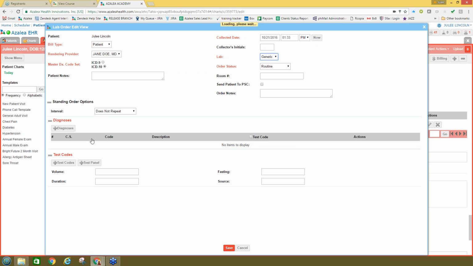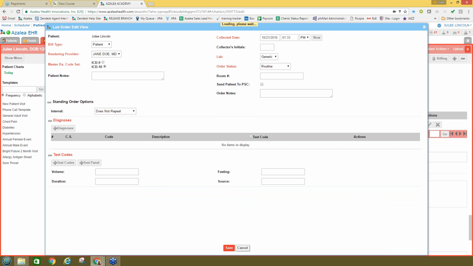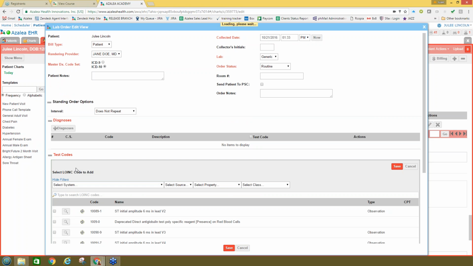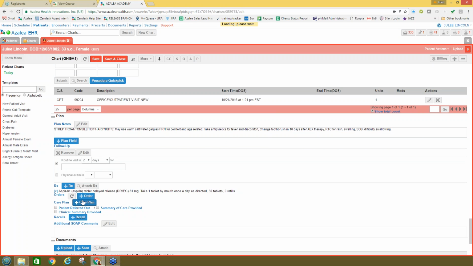We have a generic ordering that allows you to put in diagnosis code and test codes and then result those codes. I do want to let you know that currently it is only LOINC codes that you can order. So if I click plus test codes, most people aren't familiar with what LOINC is. In one of our very soon-to-be releases, we will have the ability for you to add regular CPT code orders so that you can use this for better in-house lab ordering. And then so that order would be attached there.